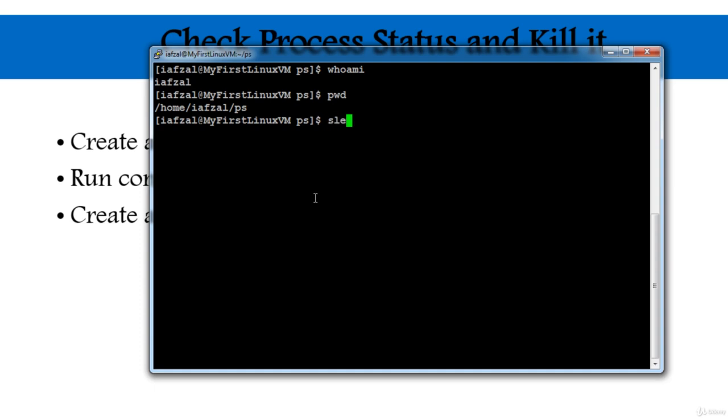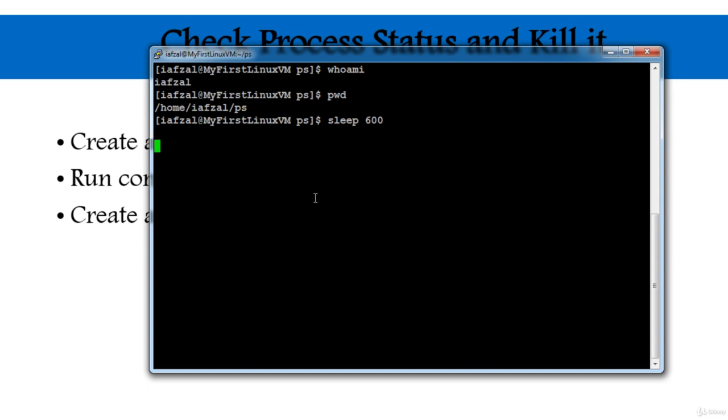So I will run a dummy process, which is sleep. Sleep is just a command that will take over your terminal, and it will not give you your prompt back. If I have 600 here, it means 600 seconds, which is 10 minutes. So this will take away my prompt and wait for 10 minutes, and then it will return my prompt back. If I hit enter, you'll see I do not have my prompt back.